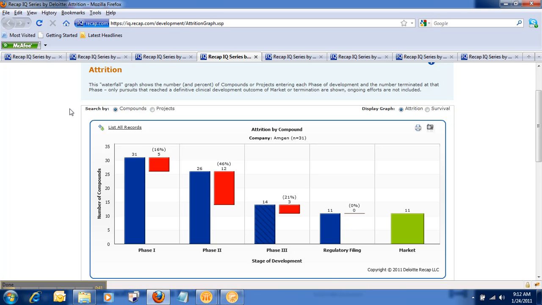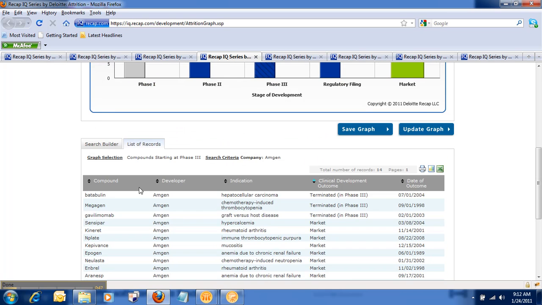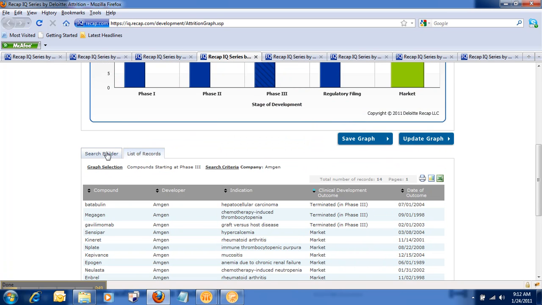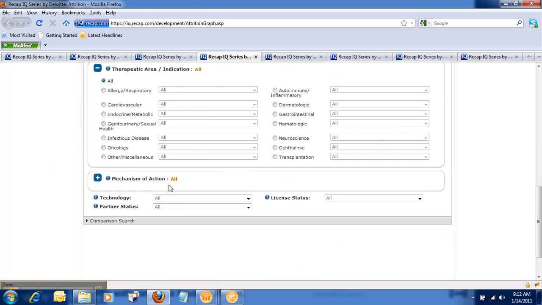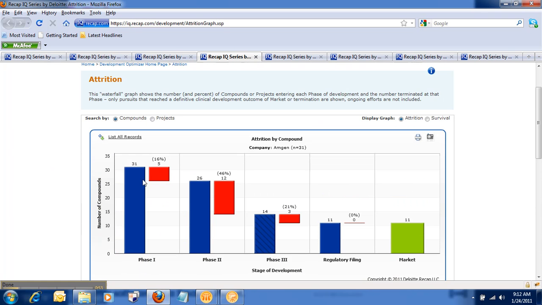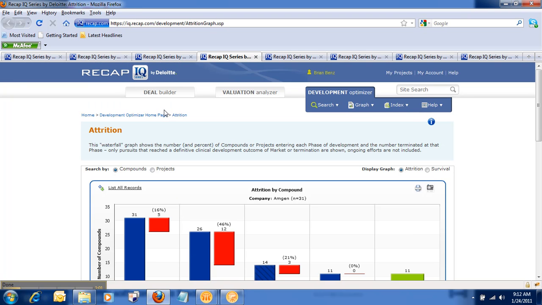Okay, so this is the last one I showed you. Attrition by compound, as I showed you, you can select different things down here in the search builder. It's an XPages application. It's interactive with notes and domino data on the back end and Flash and a tool called AnyChart to generate these graphs.